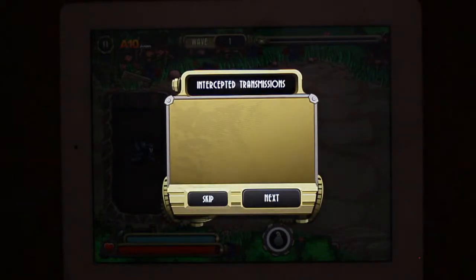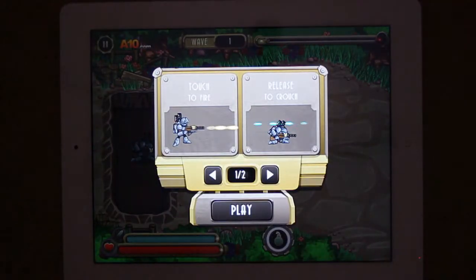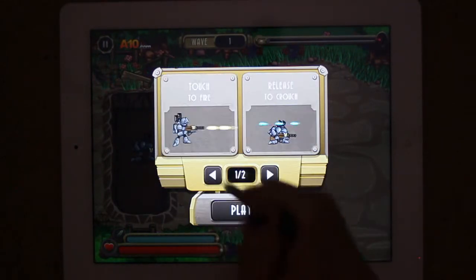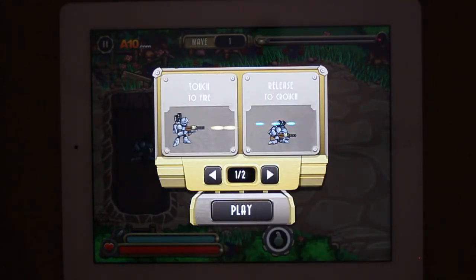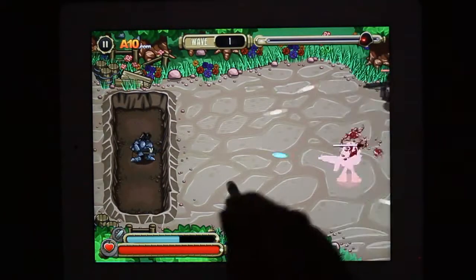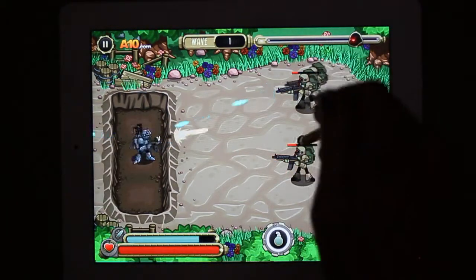Okay, so we've kind of seen what we've got here, some sort of tower defense type. No, I don't care about that. It's not a tower defense thing. Touch to fire, release to crouch. Okay, I'll probably get the hang of that. Up and down to move areas. Okay, so I'm sitting in a trench. Okay, so let's go. Yeah, okay. So this is going to be... Whoa!